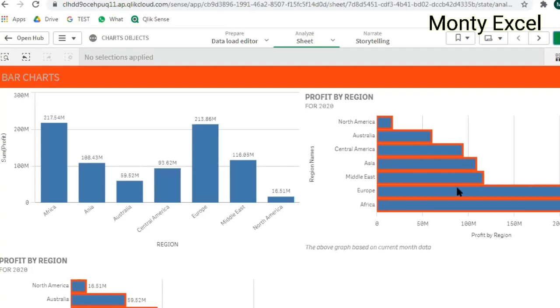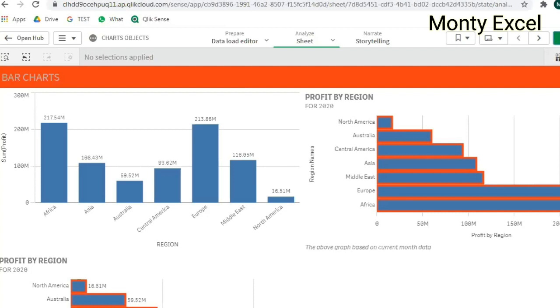So the second graph doesn't have anything. Still, it looks good. Actually, it again depends upon how you are creating. Do you really want to make your dashboard busy? If you put 54 countries and you put data values, it looks like a very busy page. So don't try to do that. When you have 3 or 4 bars and you give them data labels, it looks nice. Now that's about the data labels.